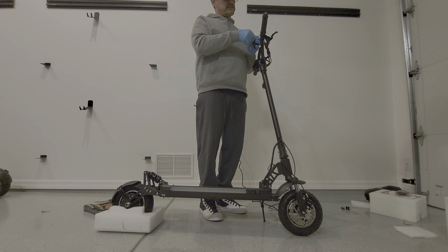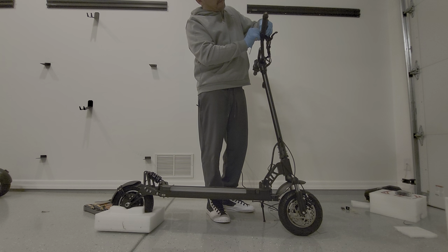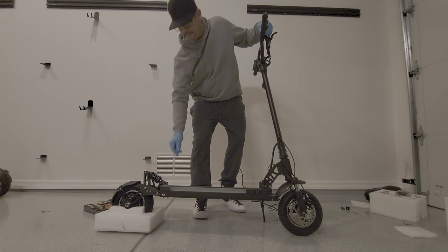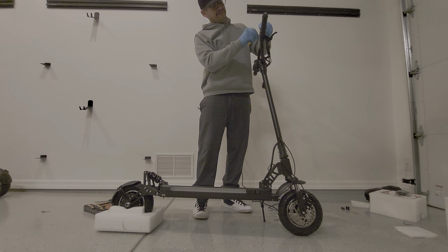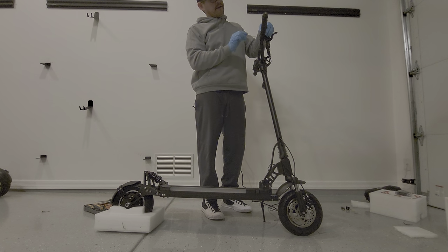Starting to realize working with the smaller screws with gloves is a lot harder than it has to be. So, just want to start these. And then you will position it where you want. I've messed with it a couple different ways. It is tricky to get used to using.